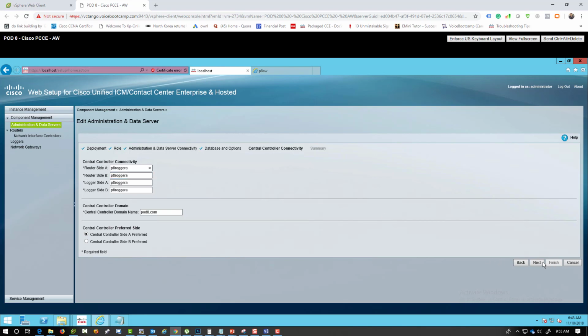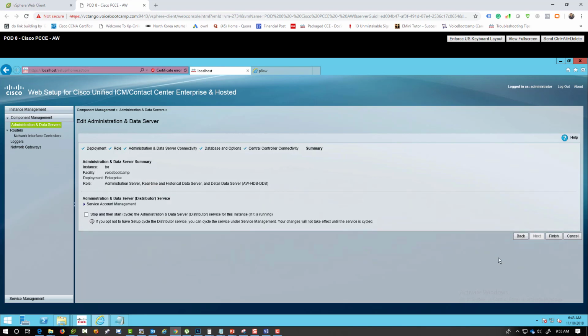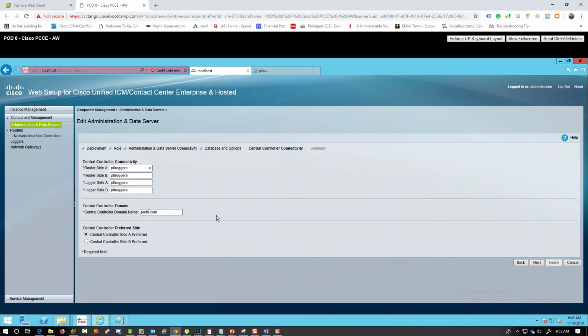Usually we either use IP address or host name depending on your environment. Keep in mind one of the reasons why we use a host name here is because all our components are in the same subnet. If for some reason you happen to have the admin server in one subnet and the router in a different subnet, then relying on a host name can become problematic if the DNS is not configured properly. So you've got to pay attention to those details as you need them.